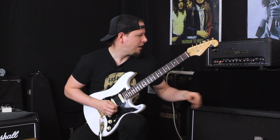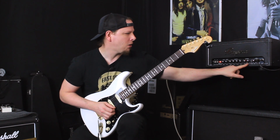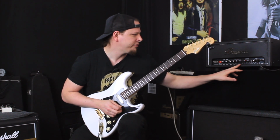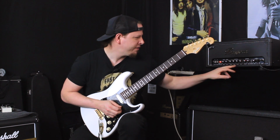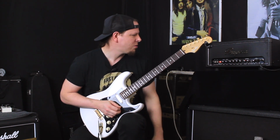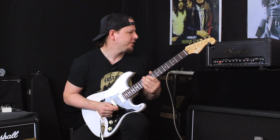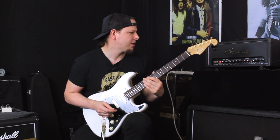Okay, so I've set the overdrive to a low gain setting, so we're around 9 o'clock on the gain setting on the overdrive channel. The volume's at 5. We've got bass, middle, treble, and morph control all set at 12 o'clock. Master's still on 4. The reverb's backed off a little bit to around 10, 11 o'clock.